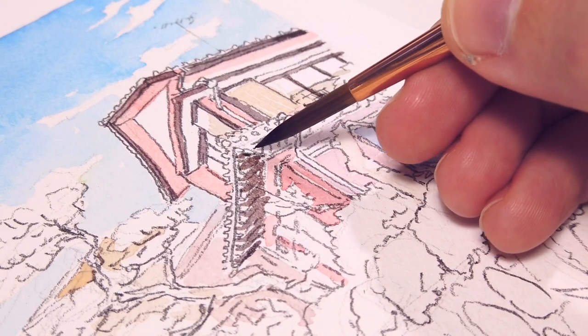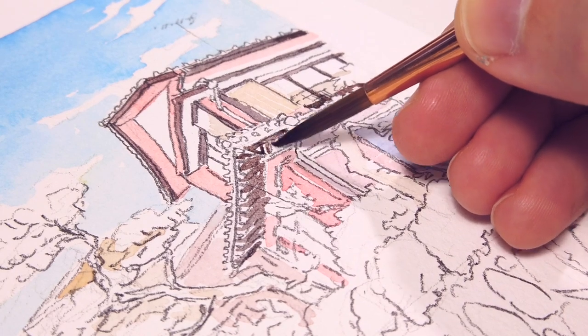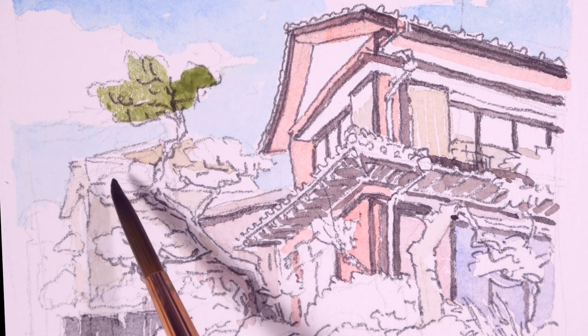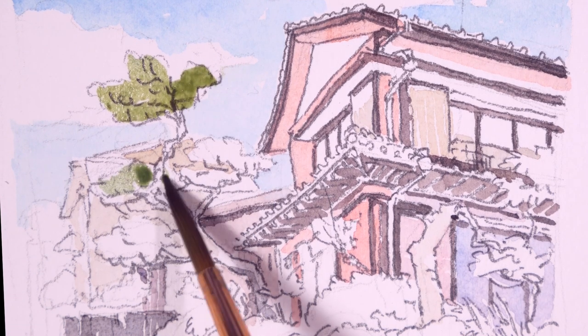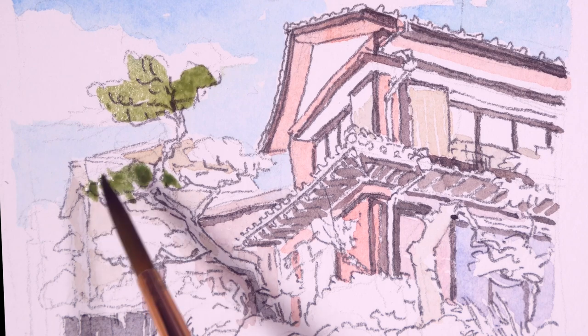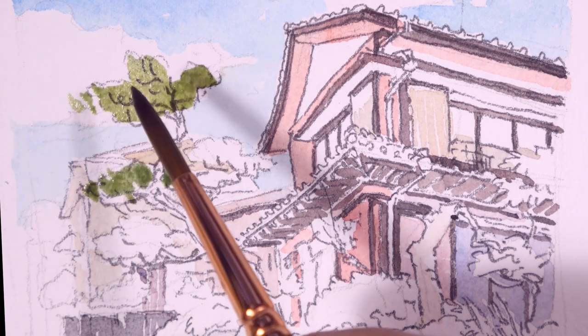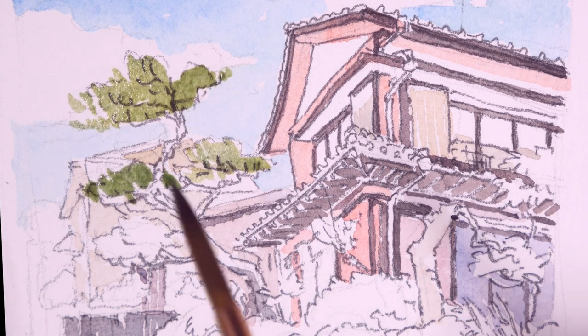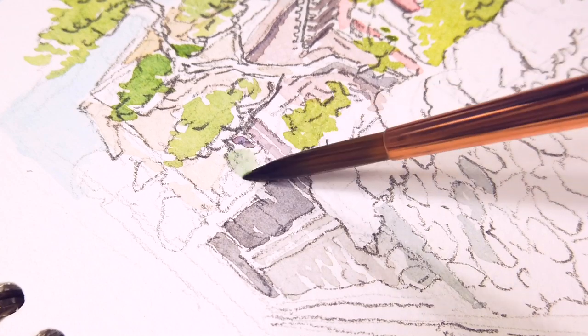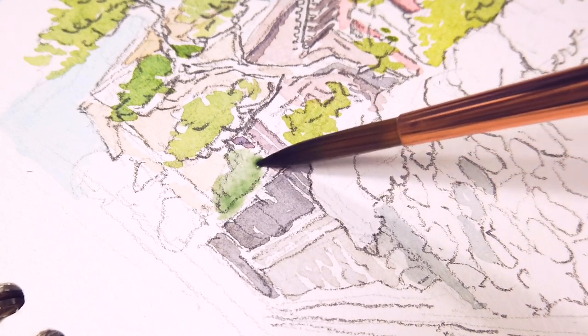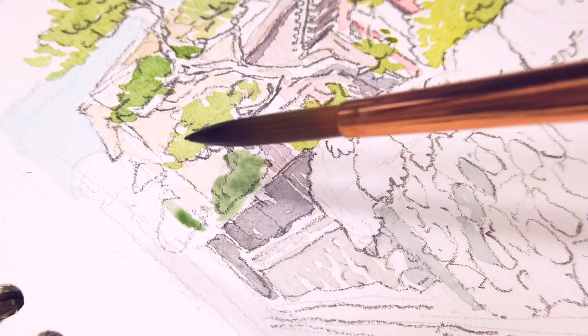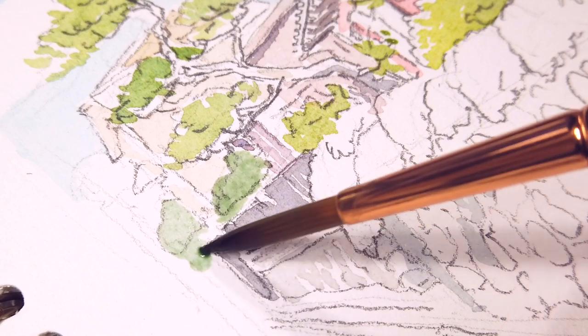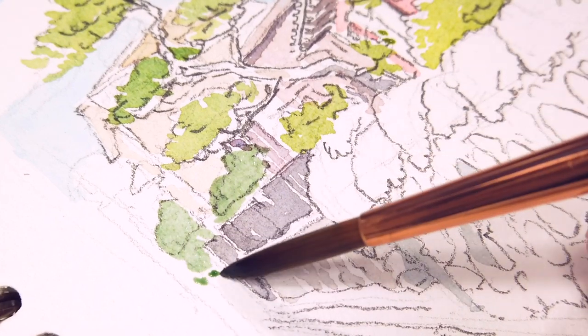I wanted to keep it simple and bright and saturated so also I used the Mijello Mission Gold watercolors because they give me a palette full of simple saturated one pigment colors to work with. I'm also using here just one a bit bigger brush. This is a new one that I have bought recently. It's a synthetic fiber Raphael made brush and it's a travel brush so you can take the brass bottle off and use it as a cap when you're traveling so it's a nice thing to use with a sketchbook like this to do some sketching outside.